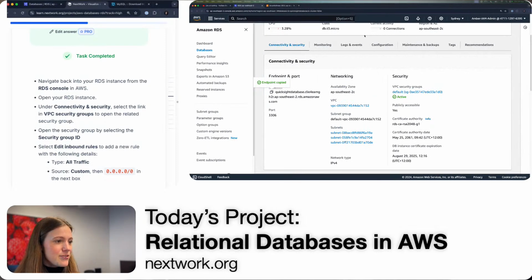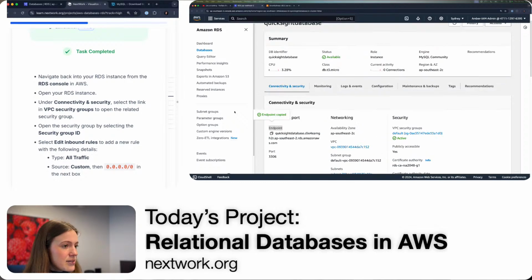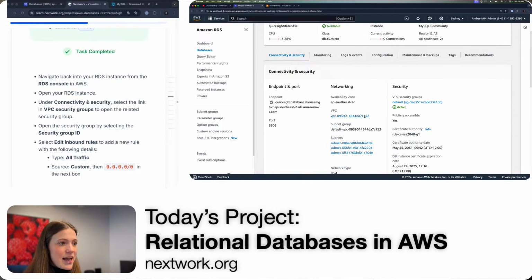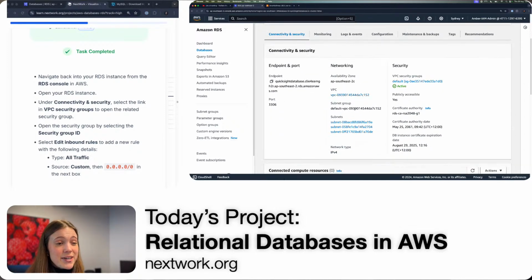We'll say goodbye to you and back to AWS. All right, back to our RDS. Open our RDS instance, which I'm still in, very handy. Under connectivity and security, we want to go back to our security groups. So you can remember we go to security and then click on our default security group here.